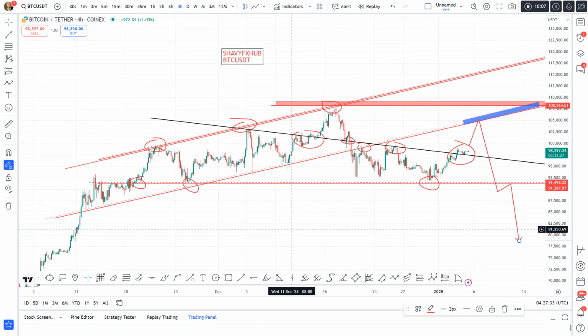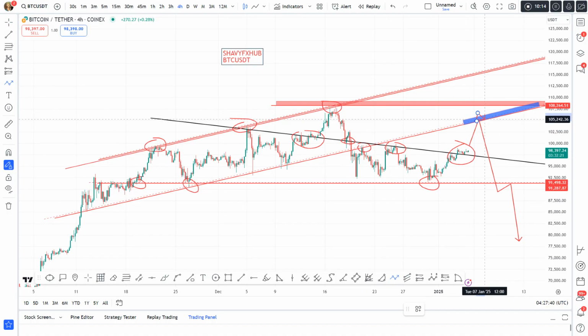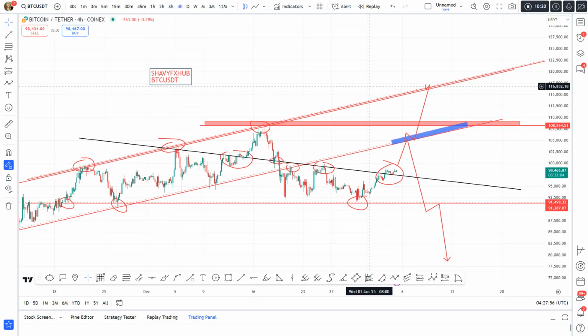But on the contrary, if the market comes to this level and is sustained due to liquidity injection, then we will see a phase whereby price will swing, break the previous supply roof, which is the previous all-time high, and print a new high, hoping that 116, 114, 115 will be the next available sell zone in line with the institutional trend line. So institutions have lined up at this level.